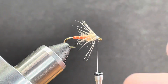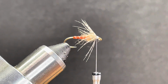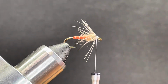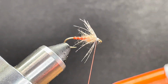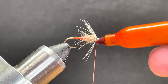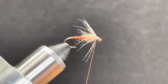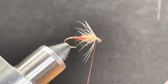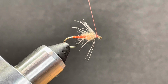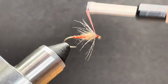Now, typically you're going to be using some orange thread or whatever colored thread that you like or are wanting to tie with. So we're going to color our head. I'm going to actually just use an orange Sharpie here to do this, just like the rest of this session. But you could absolutely put a black head on for sure, brown head if you like. You can really kind of play around with that. And again, like we talked about last week, I believe, if you color that thread, try to wrap it up quickly, and your marker will leach into that white thread a little bit better.